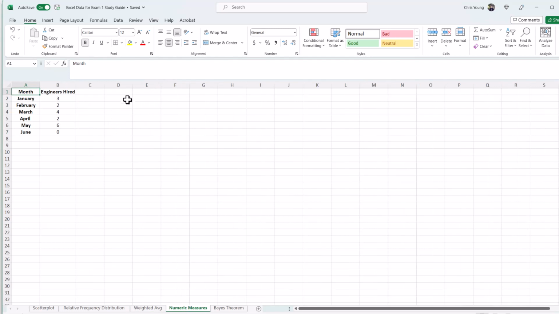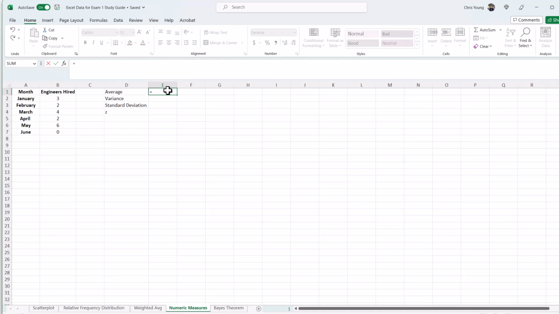These are also quite easy to do in Excel. You're more than welcome to do them by hand if you would like, but we're going to use Excel. So I'm going to set this up real quick. I'm going to have the variance, standard deviation, z. Our formula in Excel to get the average is equals average, and we just highlight these numbers, and we get 2.833333. For our sample variance, we're going to use the VAR.S formula, and we just highlight the numbers as well. So we get 4.17 for the variance, and then finally our standard deviation for the sample.